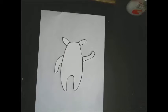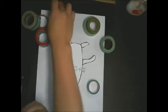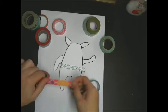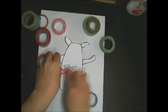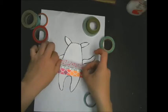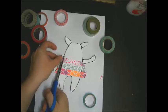this one I'm going to use washi tape. So I got out some of my favorite washi tapes. Again, I tried to find a variety of colors, bright colors, and then different graphic elements, patterns, and designs. So I'm kind of going warm, cool, where I got the pinks and then I got the blues.